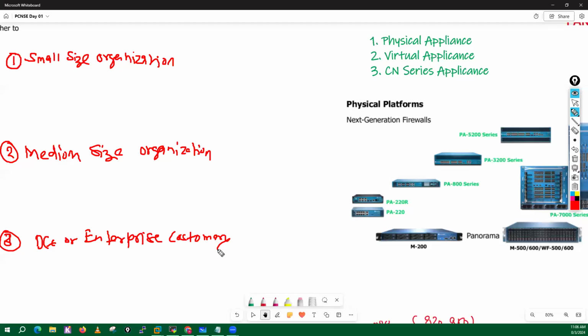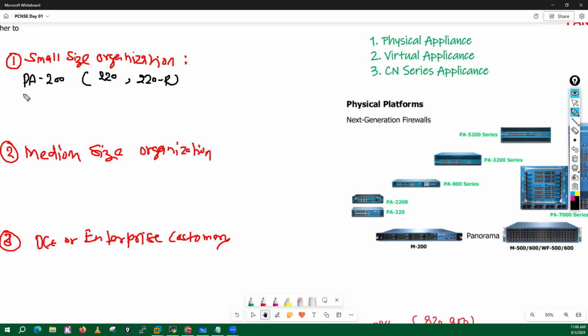Now, in the small size organization series, the very first series is the Palo Alto 200 series. In this series, they have two boxes, Palo Alto 220 and 220R.